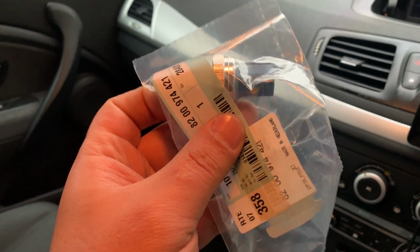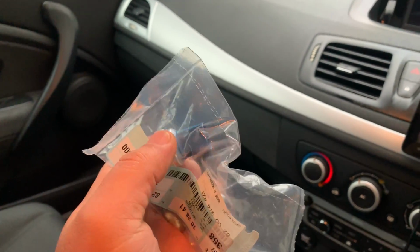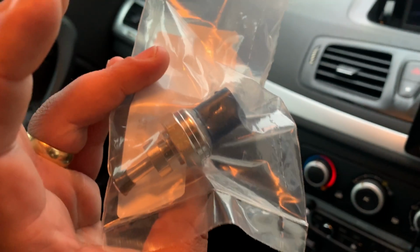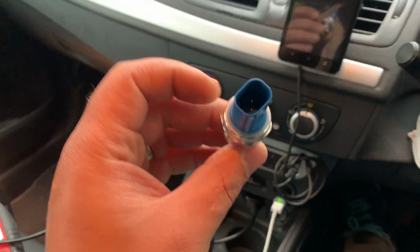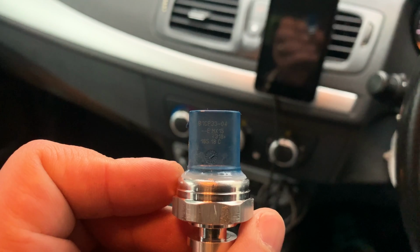I didn't buy the wiring loom because it was going to take a while anyway. I'm gonna try to find one in the brickyard or something. And today, what I'm gonna do, I'm gonna try to replace it. Right, I took the sensor out of the package so you can see.